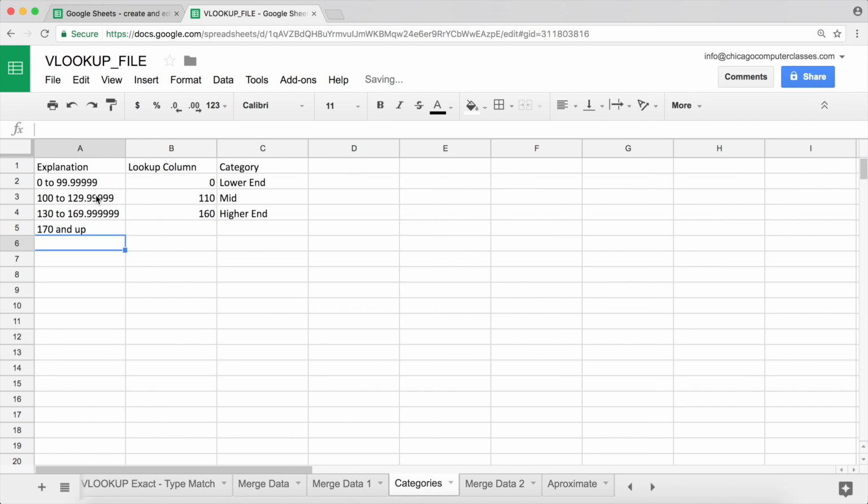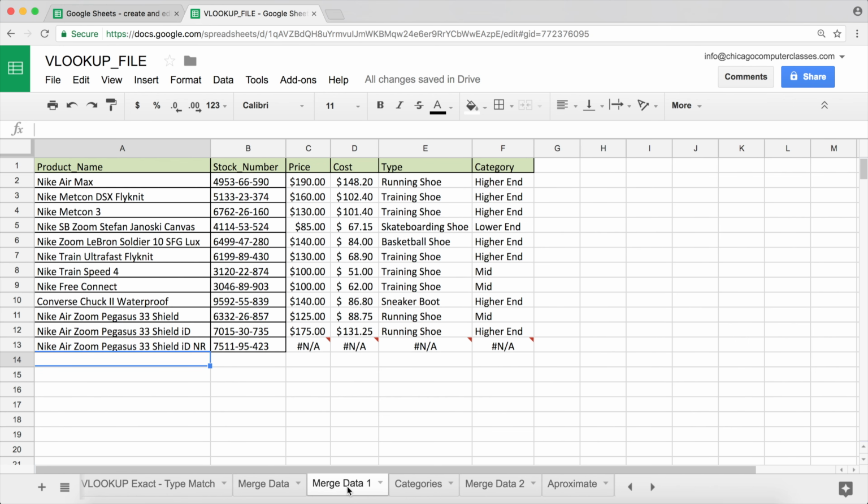Again, these are just names, so let's update them. I'm looking at the lowest value, 130, 170. So that's all good. Now let's give all of these some names: lower end, mid, higher end, and this is luxury. Let's just type that. So these are the new brackets and the new names we want to have. Let's go and look at our table.